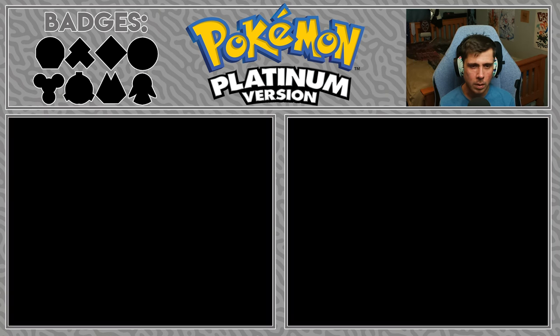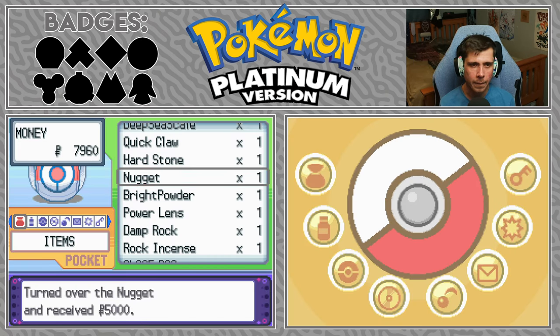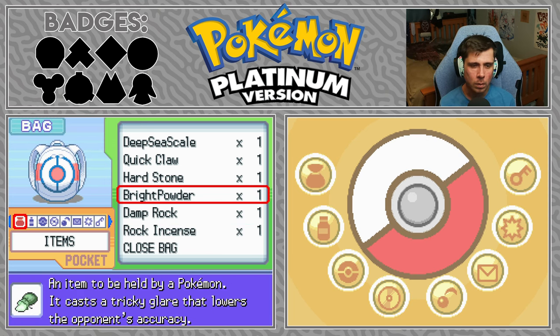Oh, we do have some things to sell actually, let me do that. We got the nugget in that area, didn't we? Yeah, 5k, boom. And the Power Lens, because we're not really going to use EV boosting items in this playthrough. 1500 for that. Alright, cool.